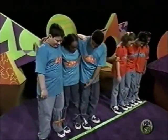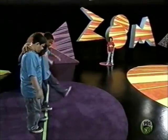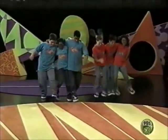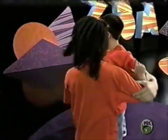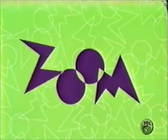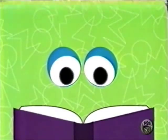Zoom game. You've all probably played the three-legged race, but have you ever played the four-legged race? We thought it would be fun to try. Are you guys ready? Yeah. On your mark. Get set. Go. Oh, good job. The blue team is in the lead by a hair. Wow, you guys are doing really good. Come on. The blue team won. Good job, you guys. Excellent.